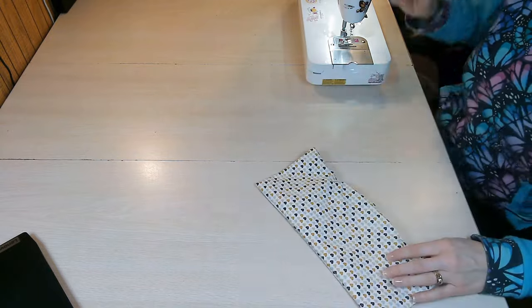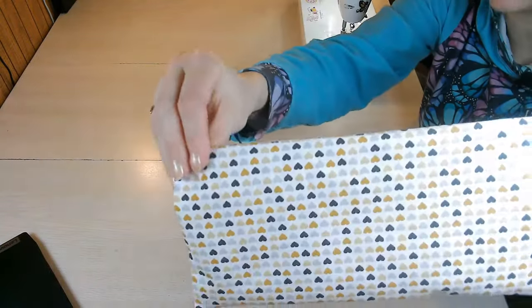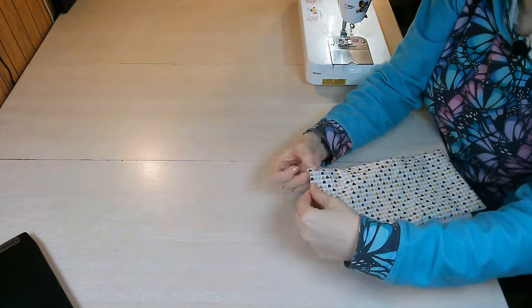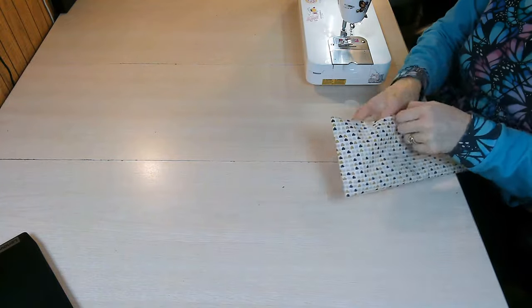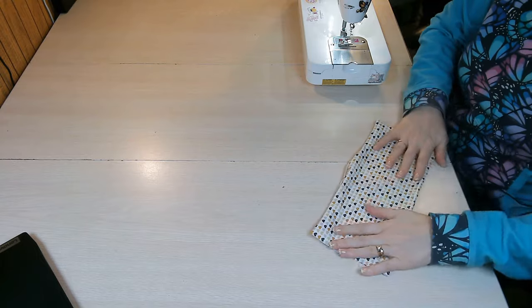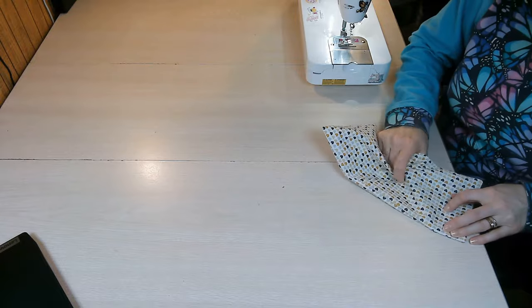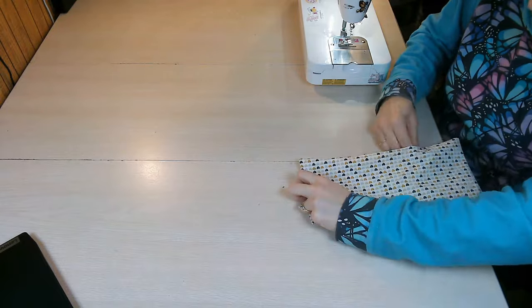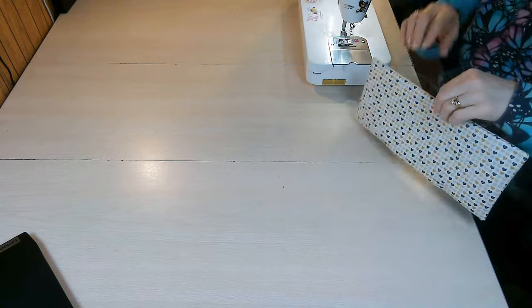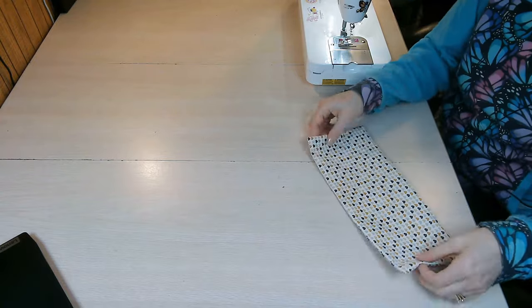So as I was saying, where I did that sew off the edge, you see how it just nicely turns that under for me? That just helps make it a little bit easier, cleaner as well. And I'm going to run this along this edge. That just pushes that out for me. There we go. And now we need to insert our stabilizer.